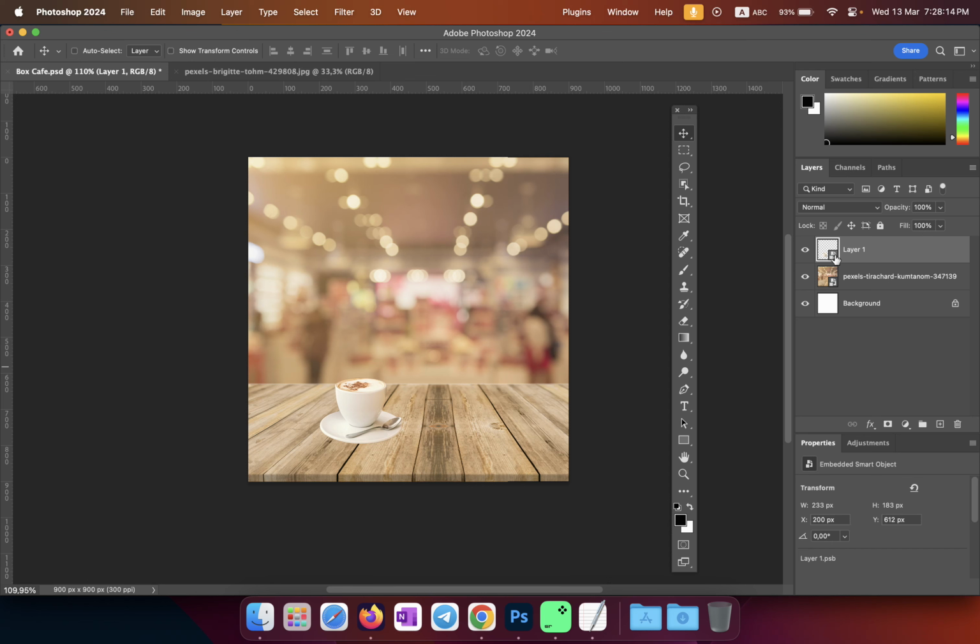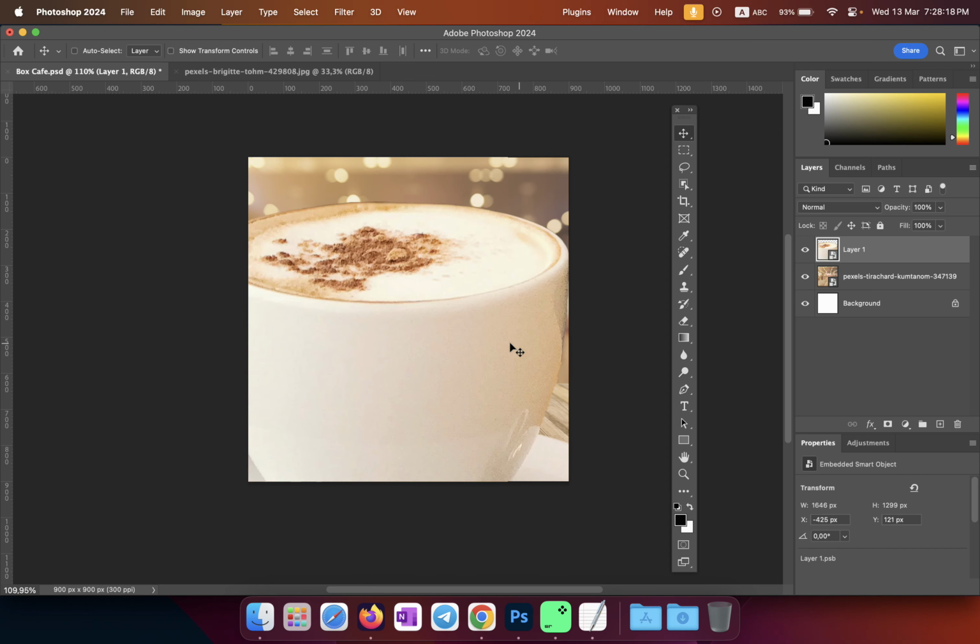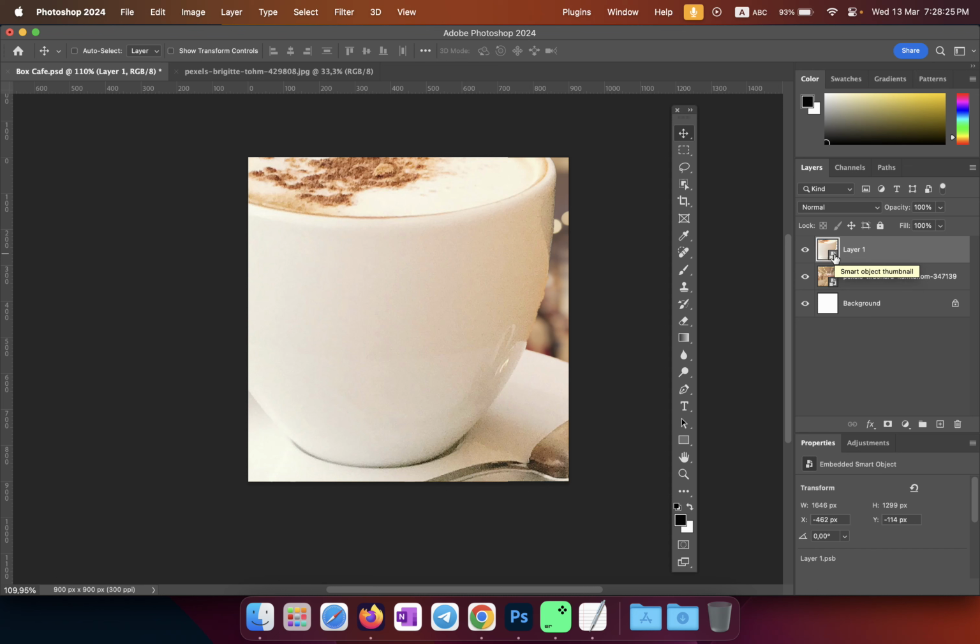Why I want you to create the smart object, like just now. See, if we don't want the smart object, see here, now you see I don't want the smart object here.